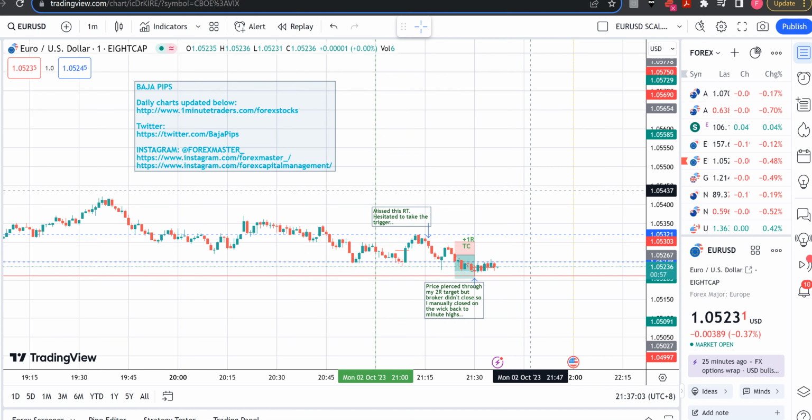Either way, I'm still up 1 hour for the day. It's just that I really wish that I could have taken that prior trade because I'd be up 3 hour, and if I got to close out a little bit better, I would be up probably like 3.5 hour right now. But hey, it's all good. It's Monday. It's a nice start of the week.